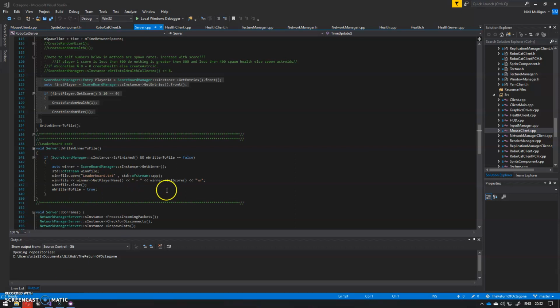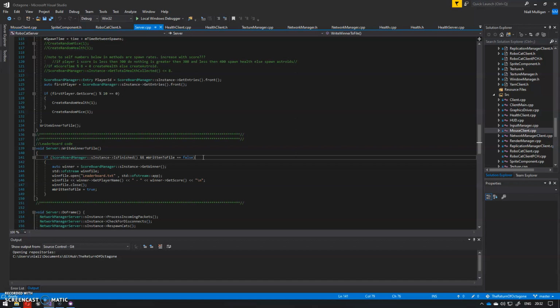It gets the player name, it gets the score, it writes it to that file, puts in a new line, and then closes it. I've used a Boolean to set this so that it will only do it while it's false, so that it will only do it once during the game, which is when the game ends.